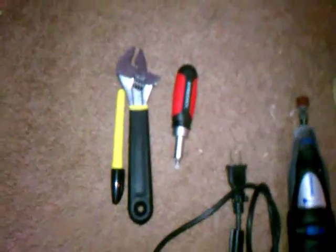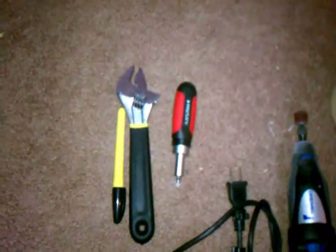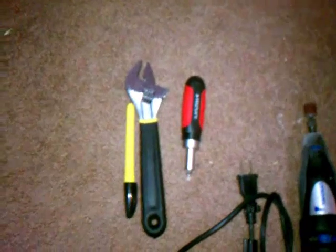And then your tools to disassemble your donor symbol. Mine only took the screwdriver and a crescent wrench. So you're going to need your acoustic symbol. Mine's a 20-inch ride that I got from a friend of mine. He let me borrow it for a while. The 20-inch ride I liked because I could make my ride symbol and my crash symbol. I just need something a little bit bigger. I currently have a hi-hat for making my hi-hat symbol because the bells were a little bit smaller. So depending on what size symbol you're making, that's what you need.